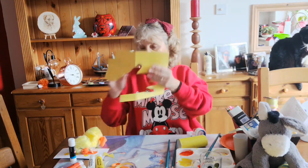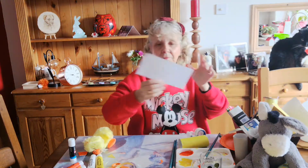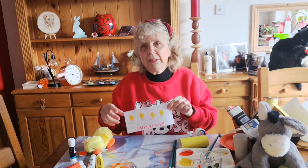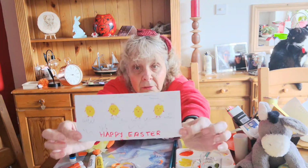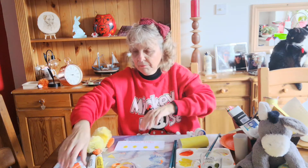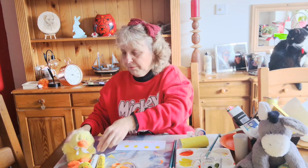And the last thing that you can do is the fingerprinting. What you need is a piece of white card or white paper. Very easy. You just get your finger and you dab it on. I'm not going to do it now because if I dab it on, then carrying on I'll have dirty fingers and that won't be very easy. But when you've dabbed it on, can you see there? You can then make it look more into a chicken. You can write Happy Easter on it or something like that. So those are 3 things you can do with chickens. I would imagine that you can think of lots of other things you can do with them.